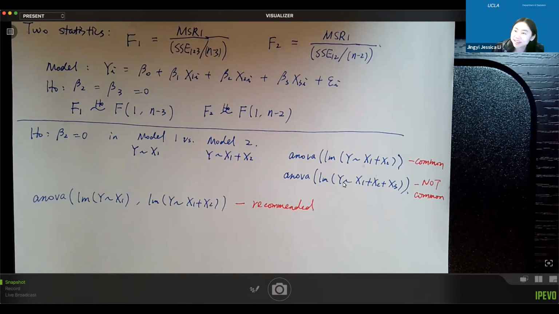Okay, hopefully this makes sense. Do you have any questions about this part? I have another question about the homework. Yeah. I was wondering, when the homework asks to conduct a Wald test or t-test, do you want us to report the p-value, or do you want us to set an alpha and then reject or not reject?